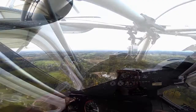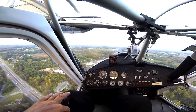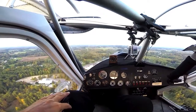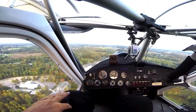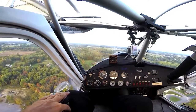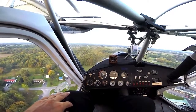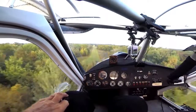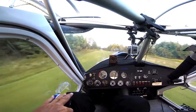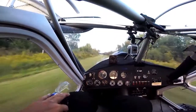We headed back over home and wanted to land over the trees. I want to watch that airspeed indicator — it's important that you fly your airplane slow so that you know when it will stop flying for you. It wanted to bobble right there at about 45 with no power, so I fed a little power into it and let it fly at 50. We're going to fly right down to the treetops. When we let the airplane down in, it felt like it wanted to mush just a little bit, so I gave it a little power and rounded it out — and it set right on. If you want to land short, you need to know where the airplane is going to stop flying for you. I think I got that mastered.